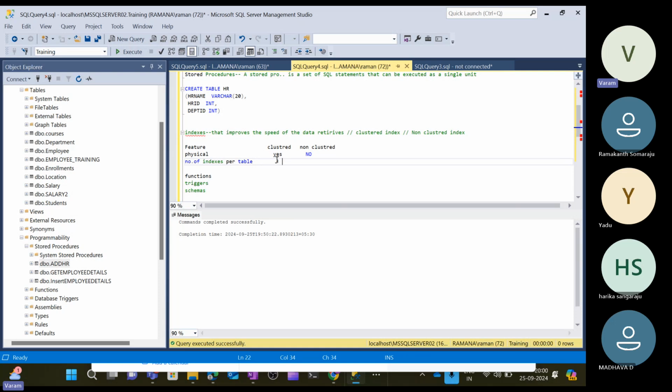For non-clustered, you can create n number of non-clustered indexes. It means you can have multiple indexes, but you are not going to change the physical data at all, though you can improve performance in a non-clustered way. Both have the major intention to improve your performance.